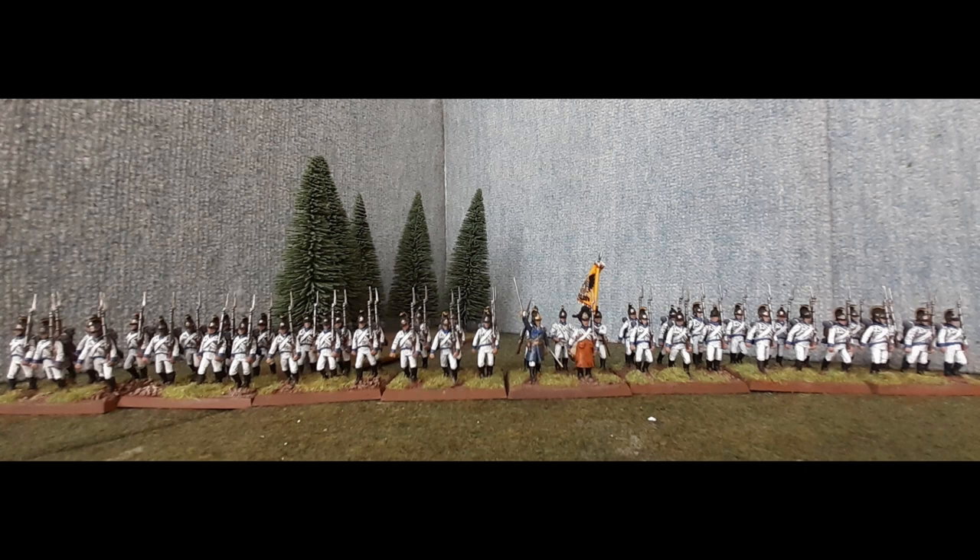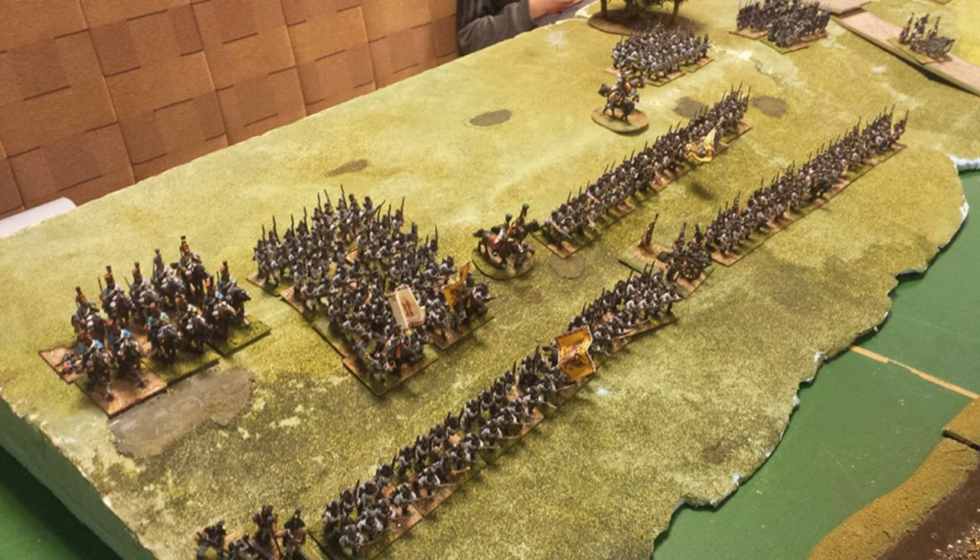To understand the Austro-Hungarian army, we first must take a look at the nation itself. As the name suggests, it was not made up of one country but of a collection of combined states. At the start of our period, during the Revolutionary Wars, it goes by its original name, the Holy Roman Empire, famously described as not holy, not Roman, and not an empire. It consisted of not just Austria and Hungary, but also countries that today would make up Romania, Poland, Serbia, Croatia, and areas such as Wallachia, Tyrol, Bohemia, and Slovakia — a huge empire controlling the entirety of Central Europe, from the Baltic in the north right down to the Mediterranean coast in the south.